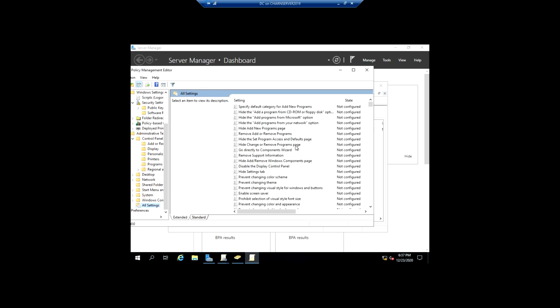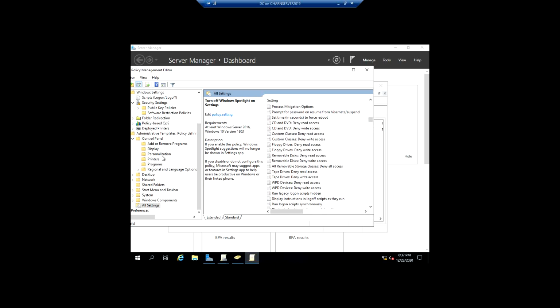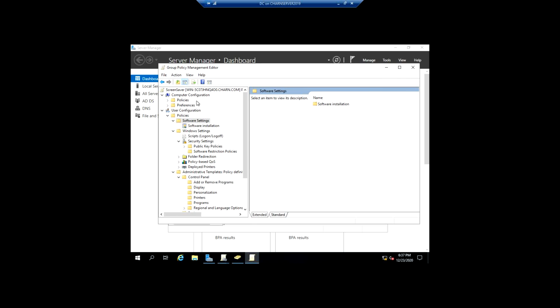If I go to all settings, we've got so many different things that we can micromanage to our liking. And this is just in the administrative templates category. You still have Windows settings, software settings, computer configuration, whatnot.